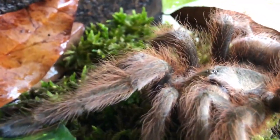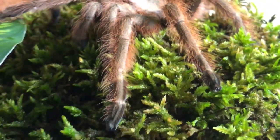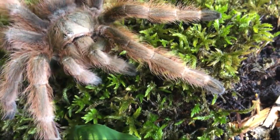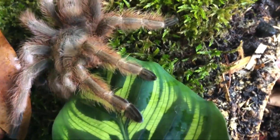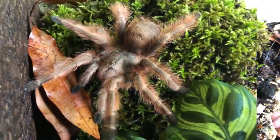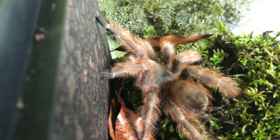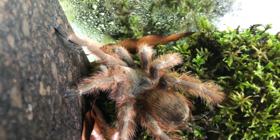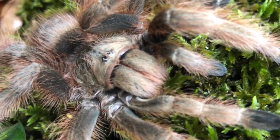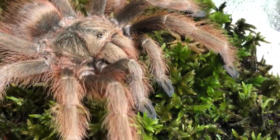Thankfully, all members of this genus, if raised in captivity from slings, often calm down considerably in one's care. They are an easy, hardy, and somewhat adaptable species. This Brazilian species requires an enclosure with slightly warmer temperatures of 20 to 22 degrees Celsius — 68 to 72 Fahrenheit — during the winter months, increasing a little to 27 degrees Celsius, 80 degrees Fahrenheit during the summer months. They require very high humidity of 65 to 75% being ideal. It's a long-lived species — females obtaining 10 to 12 years, whereas males 4 to 5. This very striking species surely would be a gem in anyone's collection.